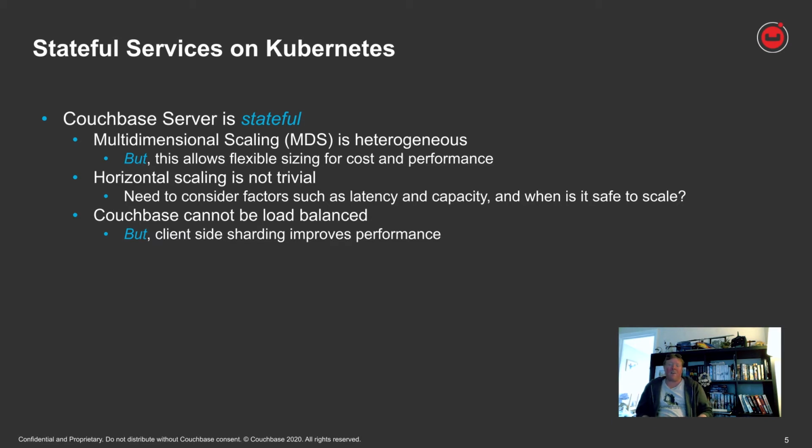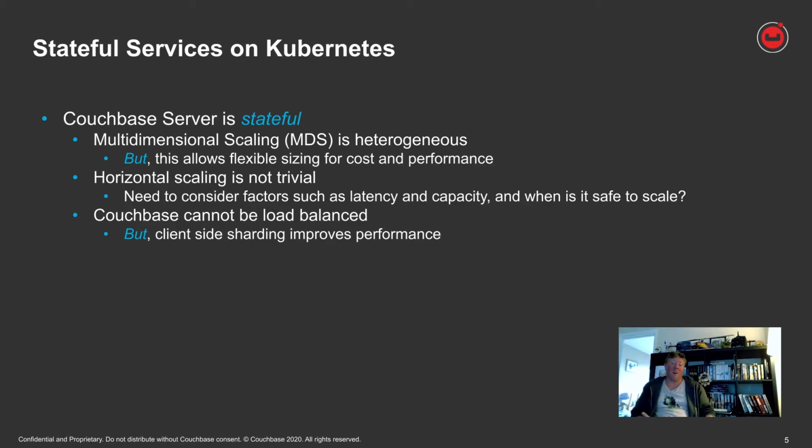The other important thing to know about Couchbase is that it can't be load balanced, and this is one of the questions that comes up a lot from people. They want to be able to put an ingress or a load balancer straight in front of it and have it just magically work. It doesn't work that way. The clients themselves are responsible for looking at the document name and hashing that, and then using that to decide which node to write to, at which point it directly accesses that node. This is called client-side sharding. So this is another problem that we have to take care of in the operator team.